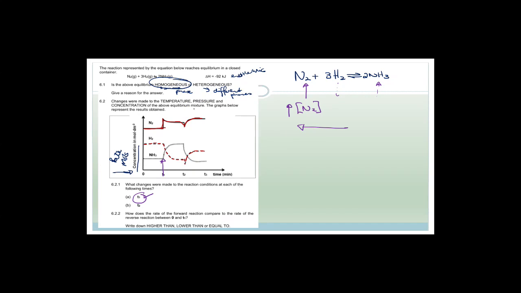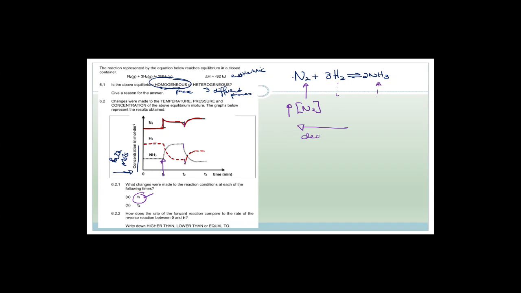So I would say that what happened here is that at this point our pressure would have changed. I would say we had a sharp decrease in pressure. By decreasing the pressure, we decrease the concentration, right? Because there's a spike, and there's a spike. So we suddenly decrease the concentration. So by decreasing the pressure, what are we doing? We're favoring the reverse reaction because that side has 4 moles and this side has 2 moles.